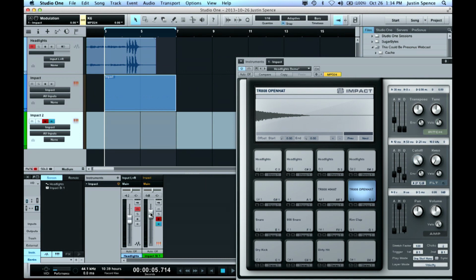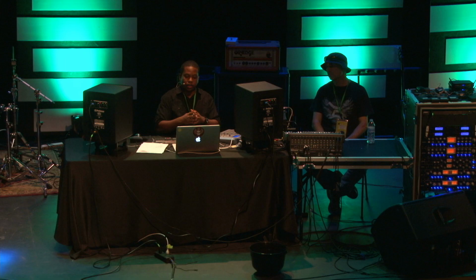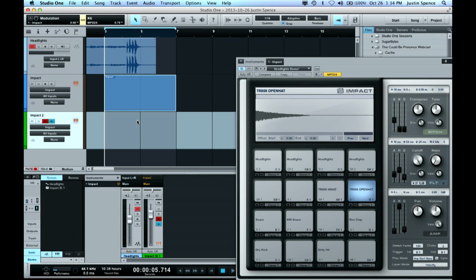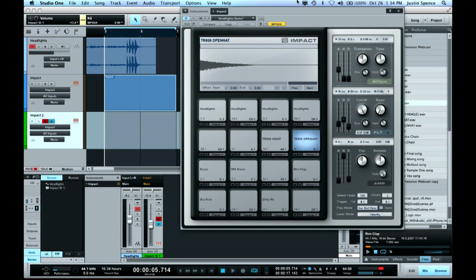Right, that's correct. One thing we will do, so if you notice, I opened up the mixer here. If I play some of these samples, you see they're all on the same fader. Later on, I don't want that, so what I'm going to do is set up a multi-out where I actually multi out each sound to a different fader in my mixer so I can mix it properly. That's the other powerful thing about Impact, is that it gives you 8 mono outs and 8 stereo outs, so you can really separate things once you're ready to mix and get towards the later stages of the production. Right.